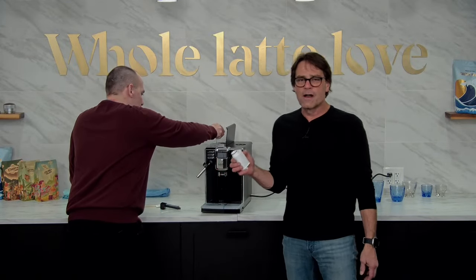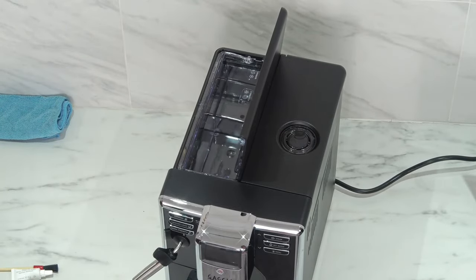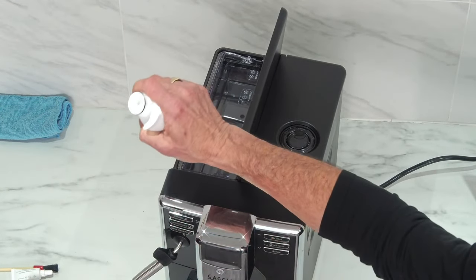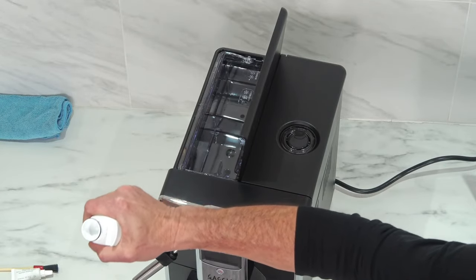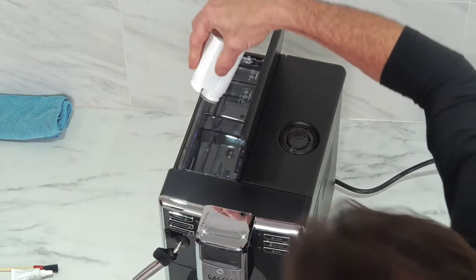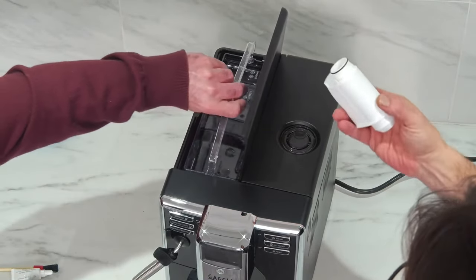And if you were going to use a water filter, I do suggest it for dechlorination and to extend descaling. You take this water filter, hold it in a bowl of water, and squeeze all the air out. And then it just mounts in right. It just pops right down in there. It'll be very obvious how that works. Pull that right back out again.